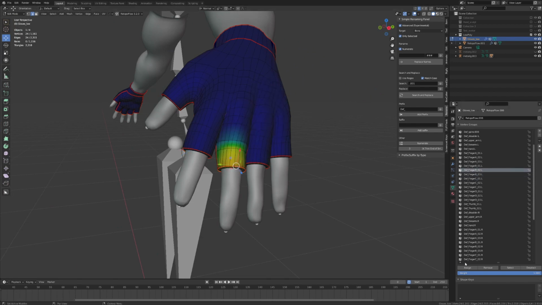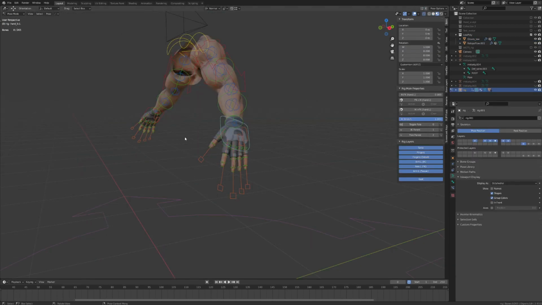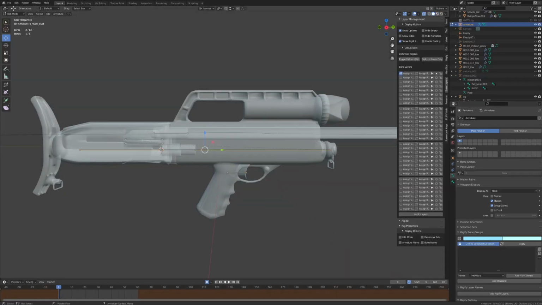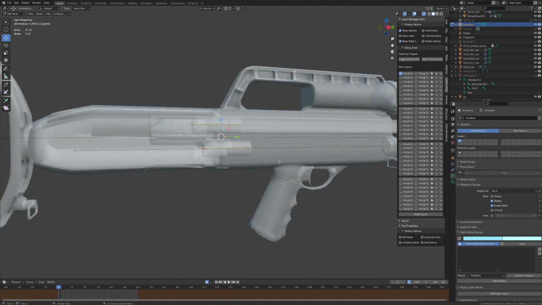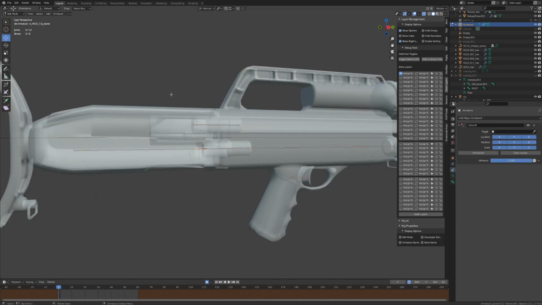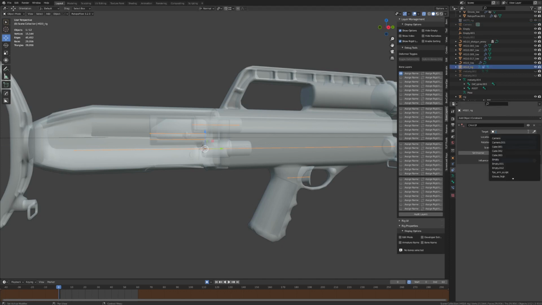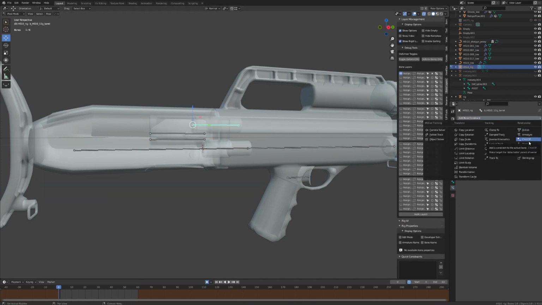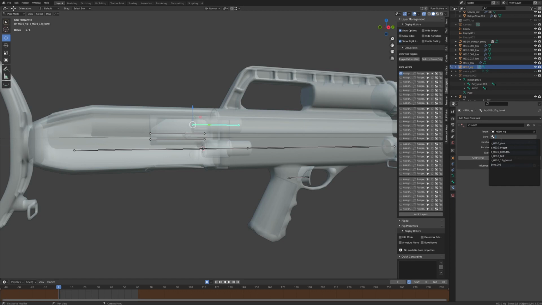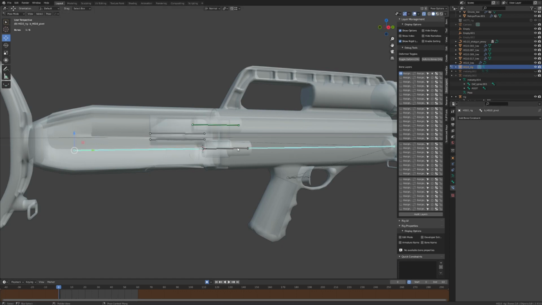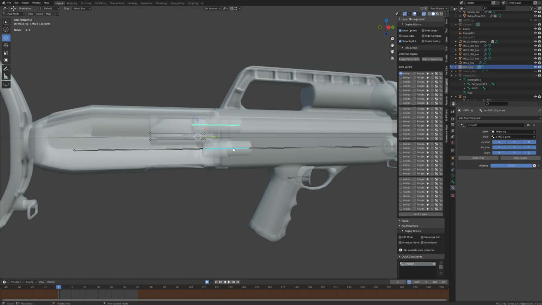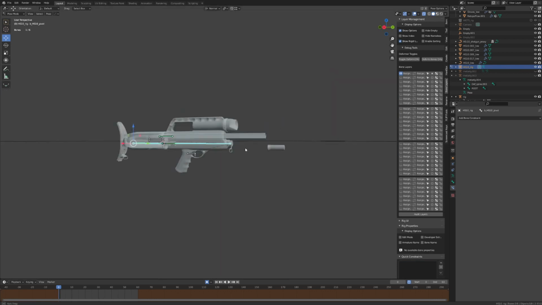Okay, there you go. You have your arms. They've been modeled, they're textured, and now you can animate them. Next step is to bring in your weapon of choice. So import your weapon and start creating another armature which will control all the moving parts of the gun and a central bone which will be the root pivot point. I'm going to be giving a bone to every moving part such as the bolt, the loading ramp, and individual bones for the shotgun shells or the mag if your weapon has a magazine.